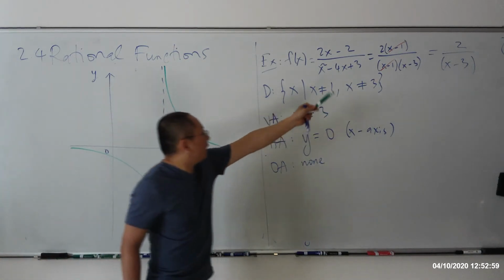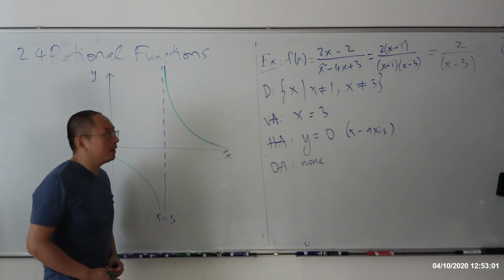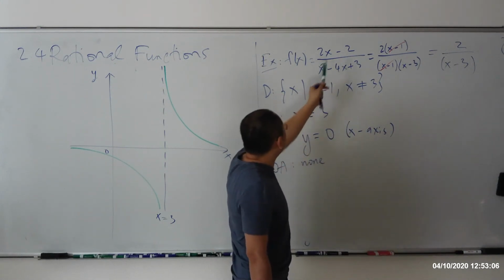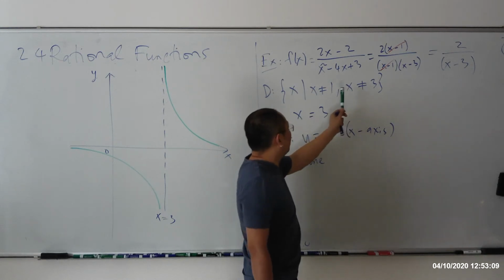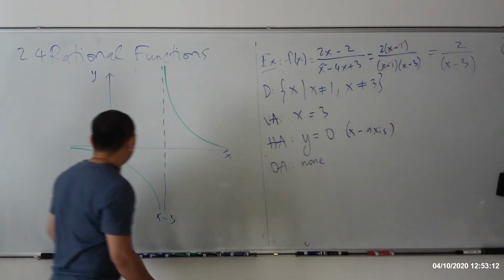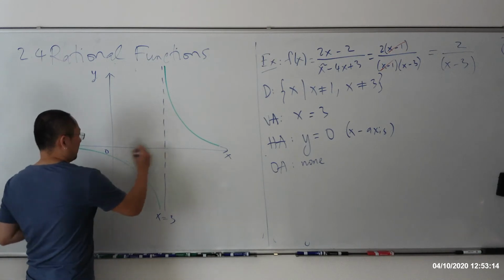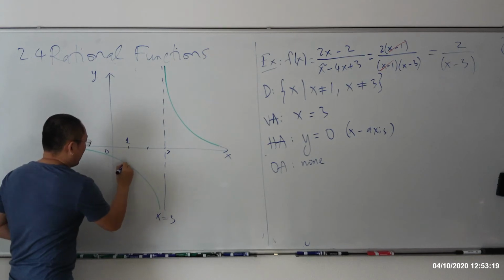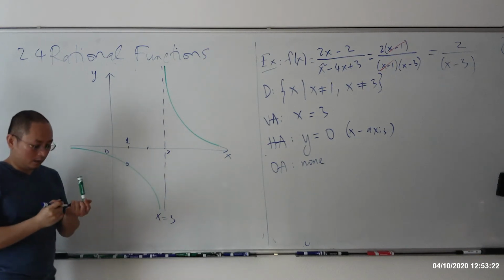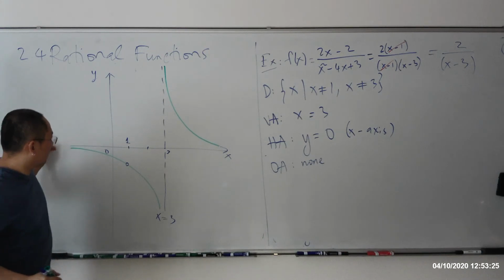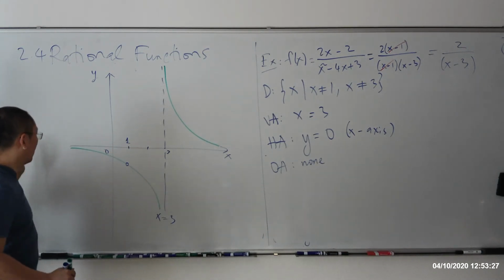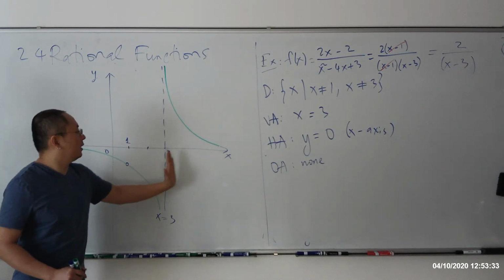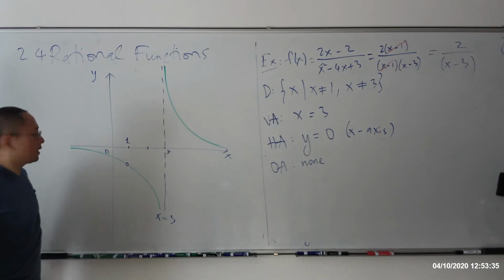And the difference between this one and the one that I gave you at the beginning is what? About the domain. The domain for this one is only what? X not equal to 3. The domain for the original function that we've been working on is what? X different from both 1 and 3. So how do we take care of this? 1 is right here. This is 3, 2, 1. Now our graph has a little hole right here. In other words, it's not going smoothly all the way from negative infinity to 3. The domain is all numbers from negative infinity to 1, except for 1, and then from 1 to 3, and 3 to infinity. But you only see one vertical asymptote that way.